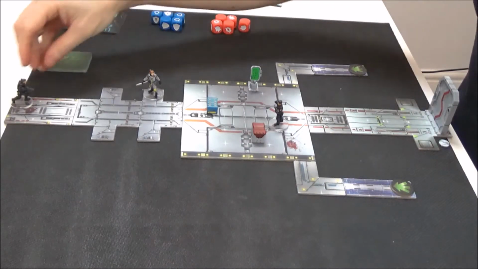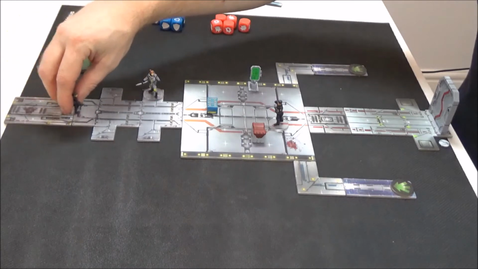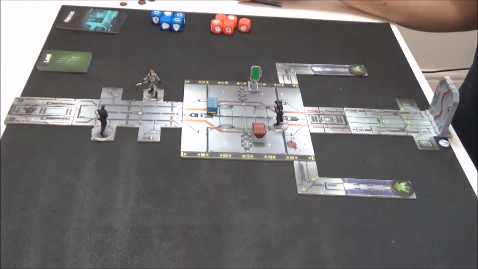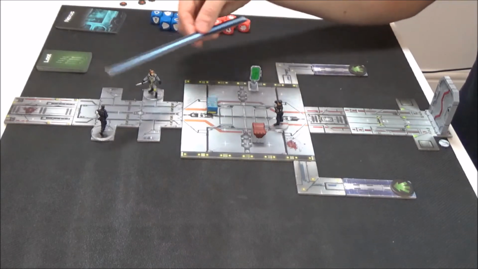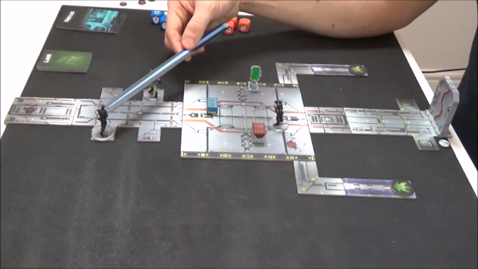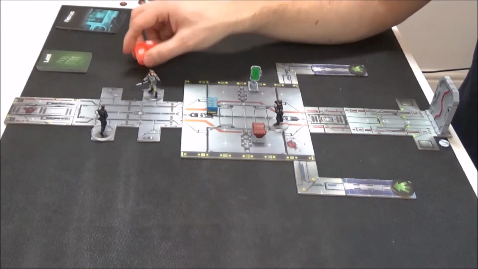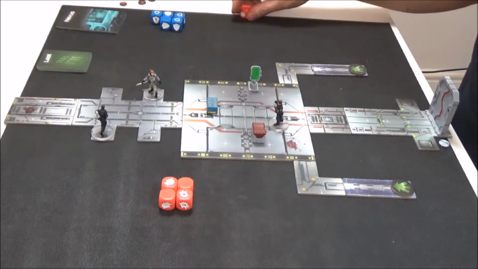I think it's probably better to deal with the closest one first. So you're going 1, 2, 3, 4 into there, and then turn to face this way so that she's got full range of fire still. And then I'm going to shoot at that one there.